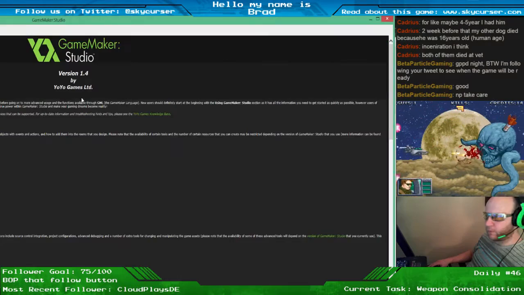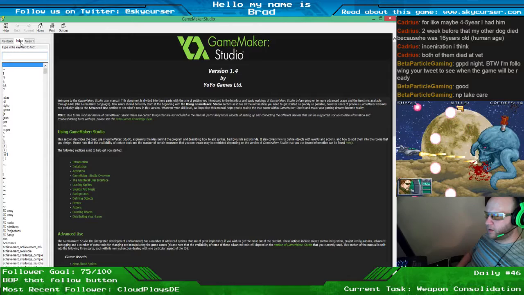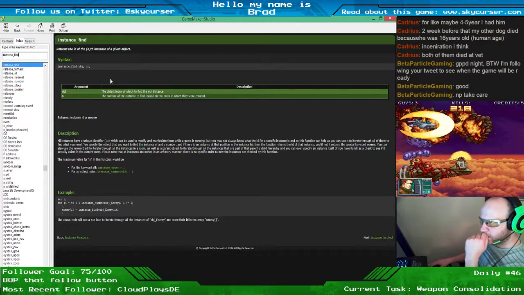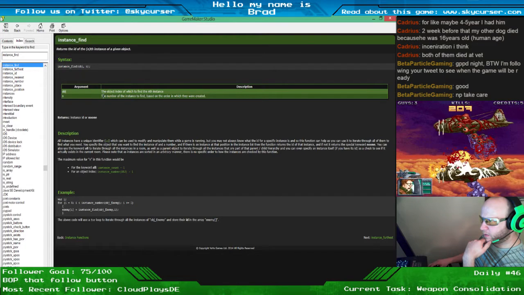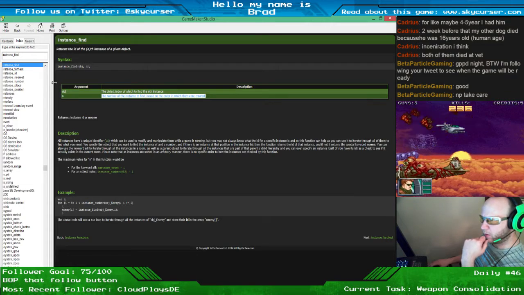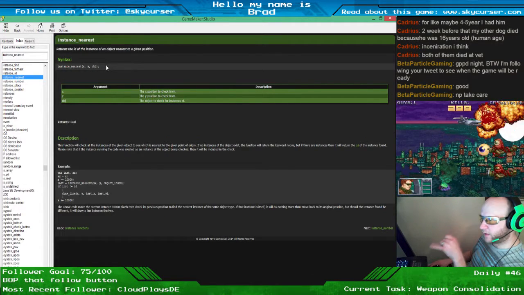Thinking about something really quick, so I'm going to look it up. Instance find: object and the number of the instance to find based on the order in which they were created. Nope, that's not what I want. Instance nearest is probably what I want, with an X and a Y position. That's what I want.